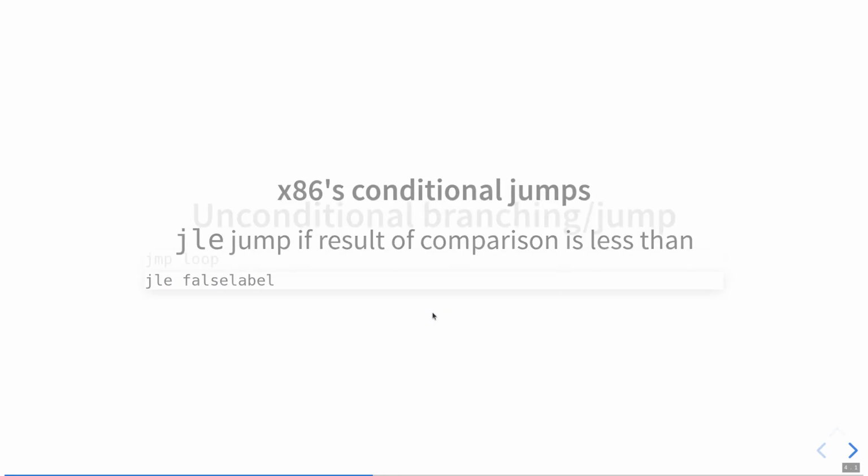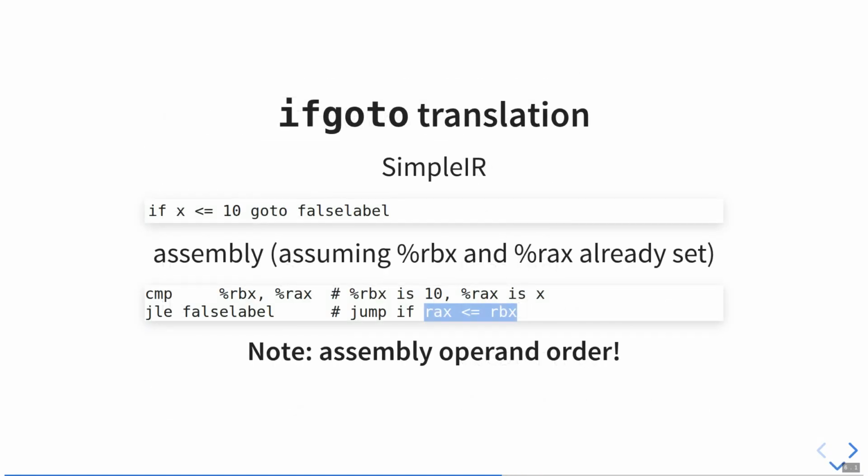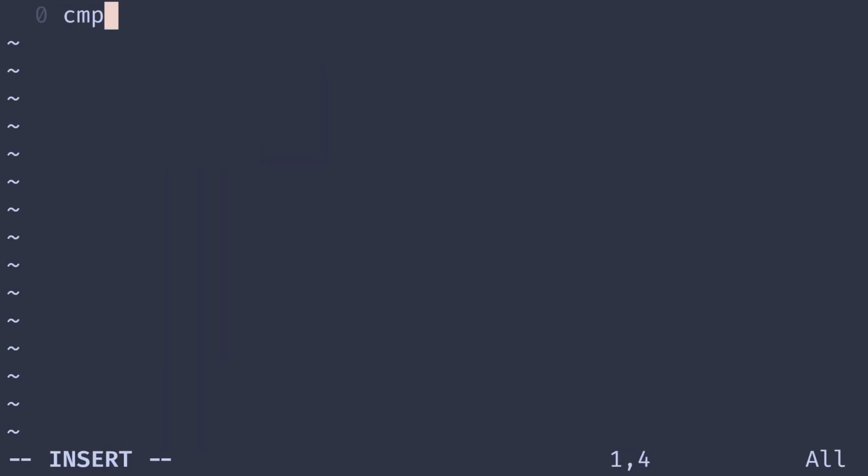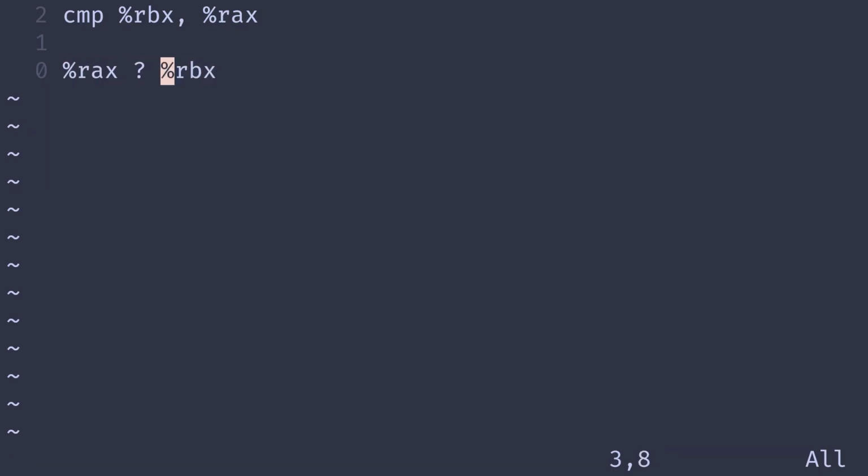So the way that I like to think of it is that the comp instruction like this, RBX, is sort of equivalent to setting us up for any kind of comparison of the form RAX question mark RBX, where question mark could be any operator: less than, greater than, less than or equal to, greater than or equal to, etc. That's really what this comparison instruction is preparing you for.